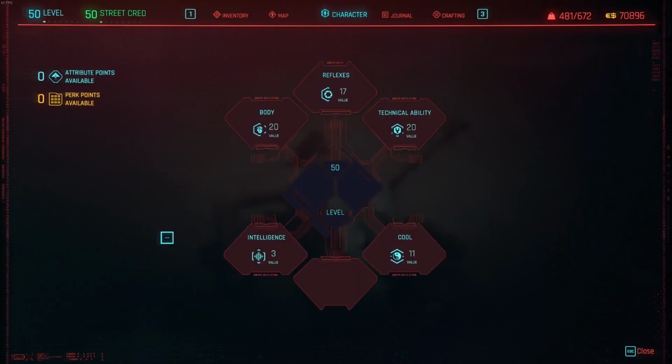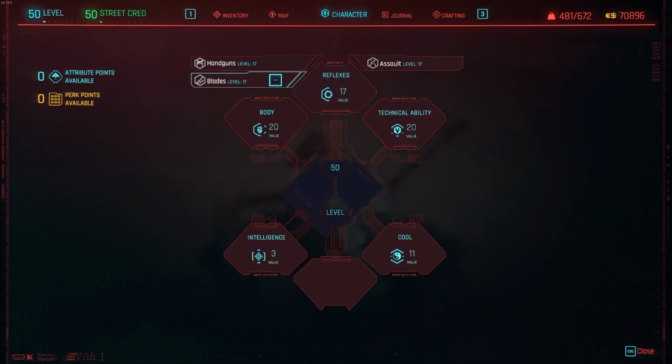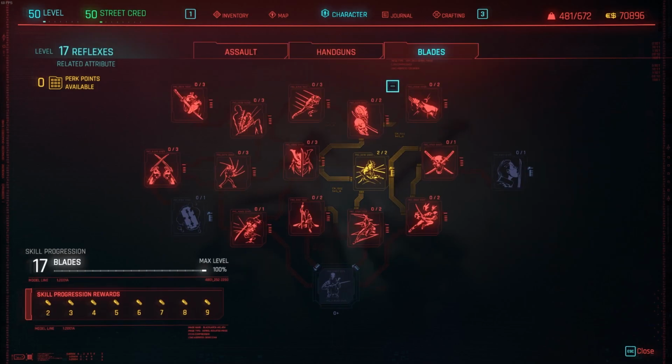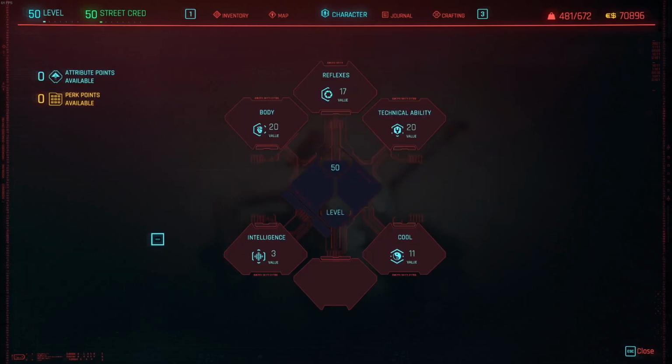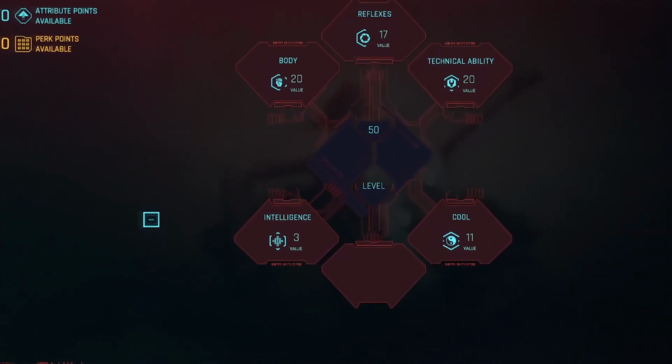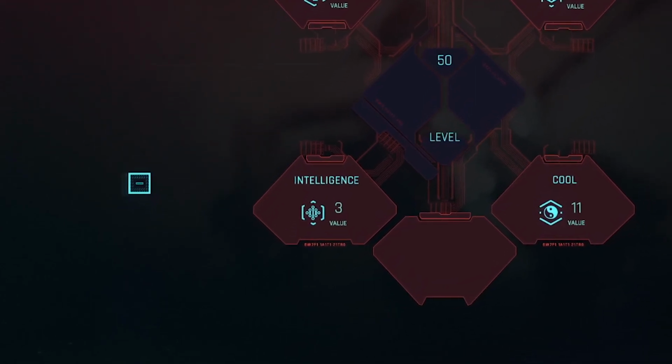Finally, we will dump points into reflexes, mostly because there's nowhere else great to put them. Each point of reflexes increases base critical chance by 1%, as well as increasing our evasion by 1%. So the 17 points in reflexes will help us across the board, even though we aren't taking many perks. In fact, the only perk we'll grab from any of these trees is Slow and Steady from the Blades tree, which helps us regardless of what weapon type we use. We will leave intelligence at 3, and we will not invest any perks into breach protocol or quick hacking.